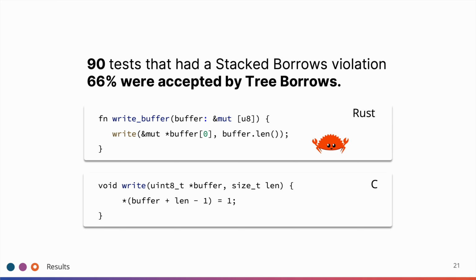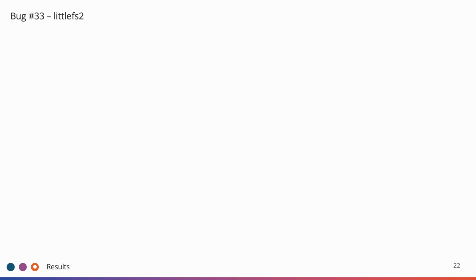So we've answered our research questions here, and there are many different bugs that we found, plenty to focus on with different characteristics. But there's one that does a really great job of illustrating the difficulties of interoperation and why we feel that it's going to be crucial to be able to find these aliasing violations in practice in multi-language programs. We found this bug in a Rust encapsulation for an embedded file system implemented in C.